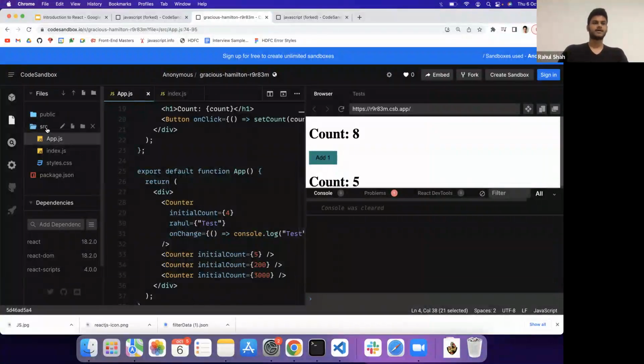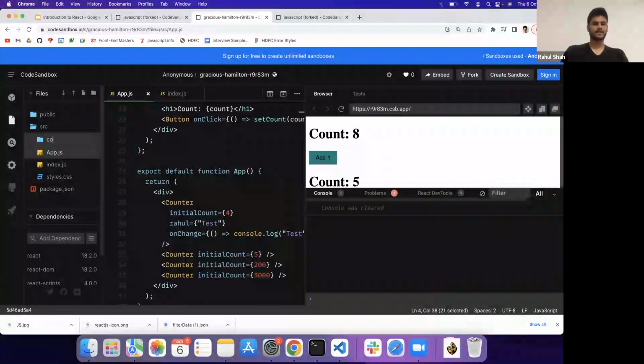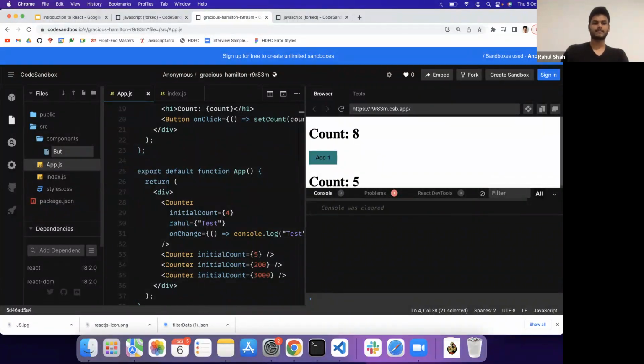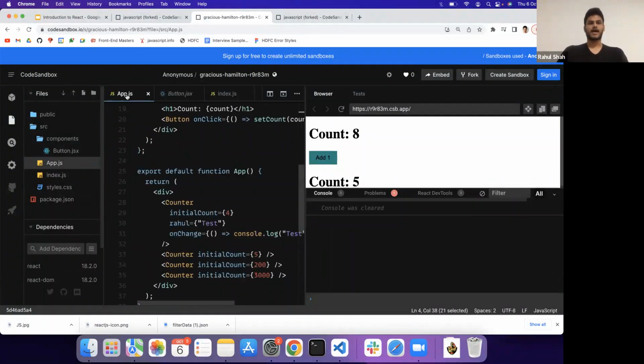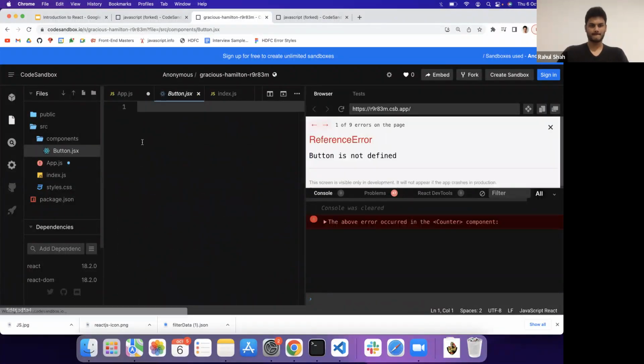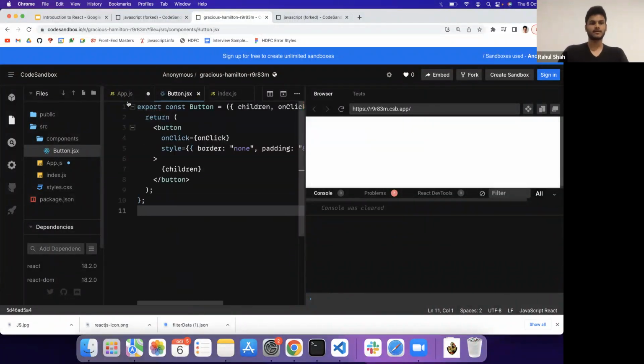Okay, great. Very simple, you'll do it as you do any module in JavaScript. So let's just create a file. Commonly, we create a directory for all our common components. In that, we'll create a file. Let's call it button.jsx. And from this app.js, I'll just copy this and export it out.